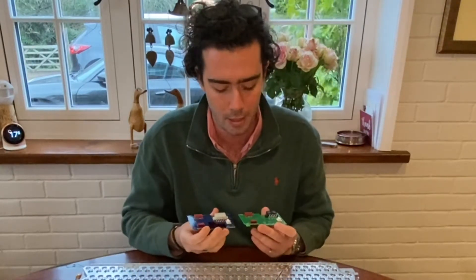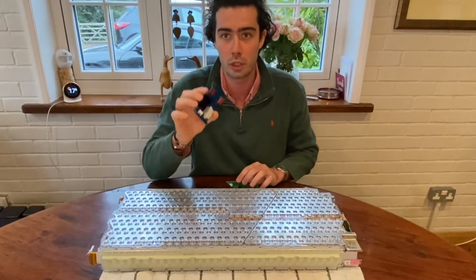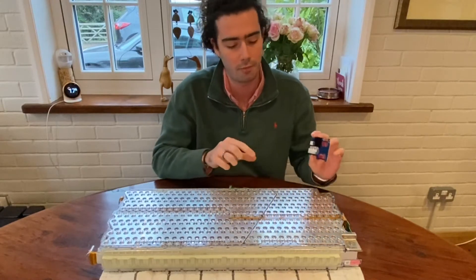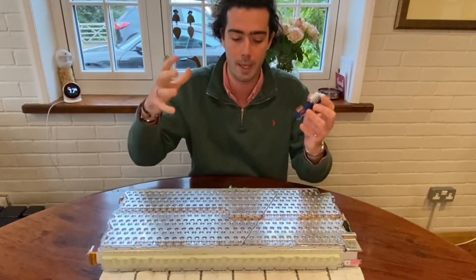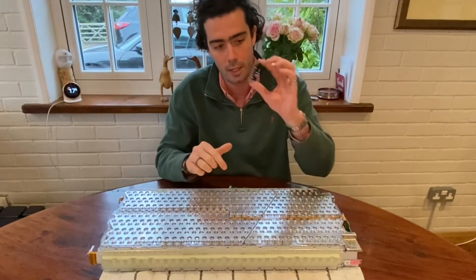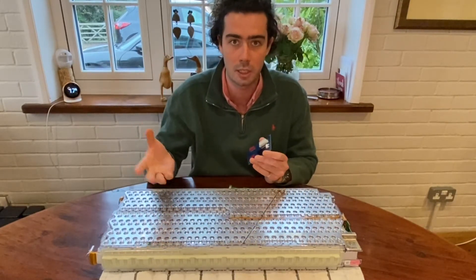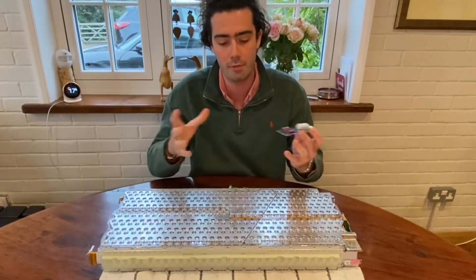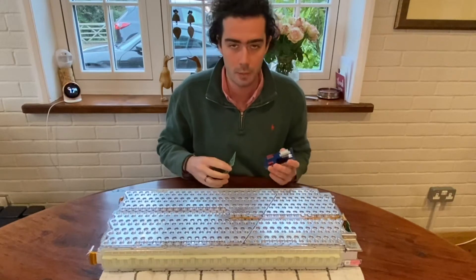The reason we're going to these specific ones is that they work with the Orion BMS system, which is the battery management system. We have one daughter board on each of the batteries, and these link directly to the BMS — think of it as the brain of the operation. The BMS can talk to every single battery individually, and the daughter board speaks to every single cell individually. That way we're monitoring heat, over-voltage, under-voltage, discharge rate, and whether it's getting charged up too quickly — everything we can view and adjust through the BMS.